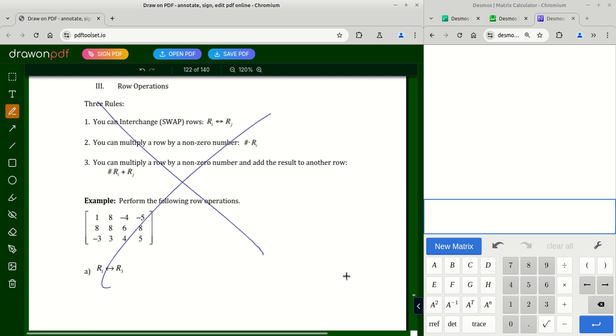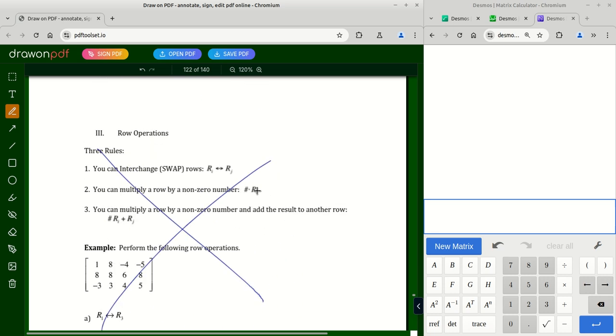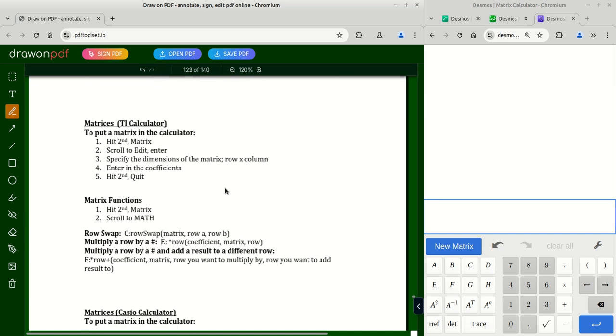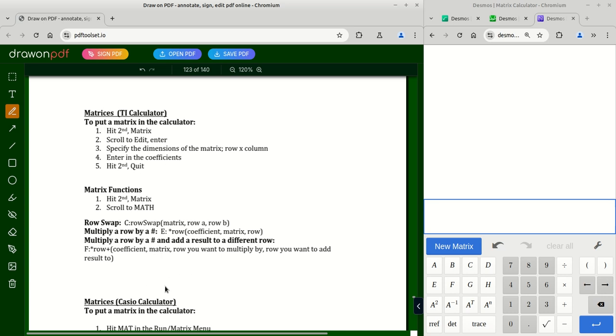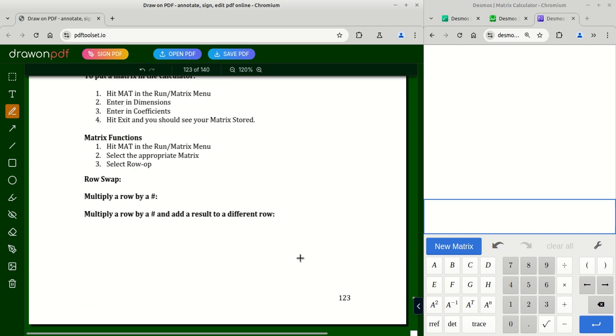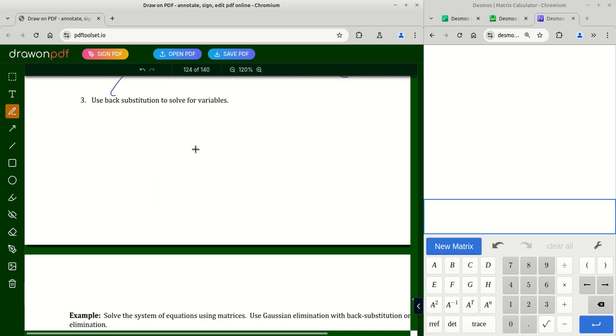No. I am dead serious. I haven't done this in the past, it's probably been 15 years, and I've been teaching for like 17 years. So there's no need to do this. We use a calculator for it all. I will not be doing this with you right here. If you have a TI or a Casio, I applaud your efforts in life, but Desmos. Casio's way cool, but regardless, Desmos is even cooler. And then this is all that by hand stuff, which, again, I'm not doing. I think that's just a waste of your time.